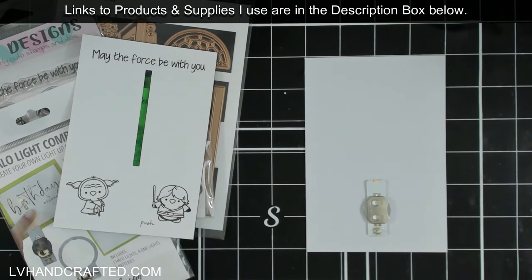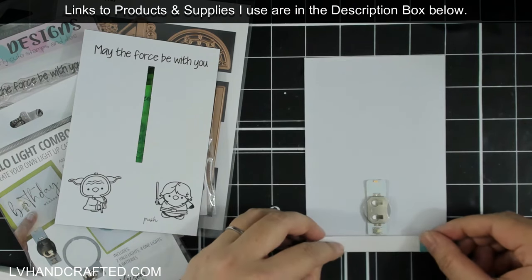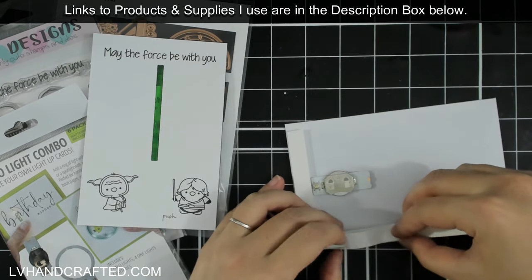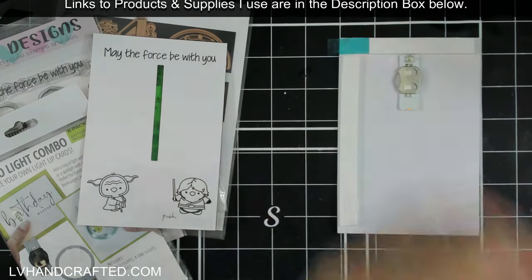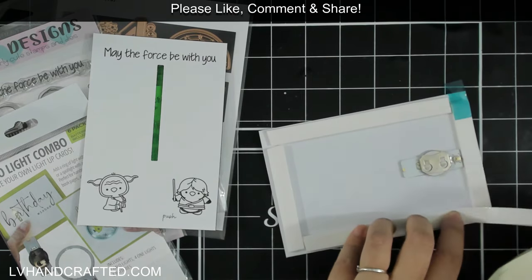Now for the foam — I'm so excited to try the Pear Blossom Press World's Best Foam Tape. This is an amazing new product line. It's huge, so I imagine it'll last a good long time. A couple of properties make it really amazing: for one, it is acid free, which is great for memory keeping or photos. But really the thing that makes it a dream to craft with is that once you put it down, you have about 30 minutes to lift it up before it becomes permanent.